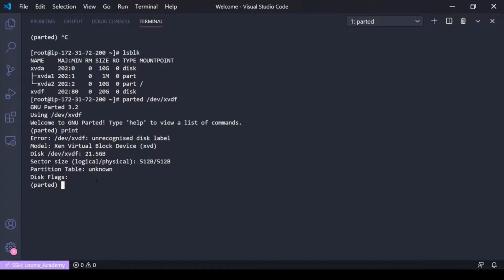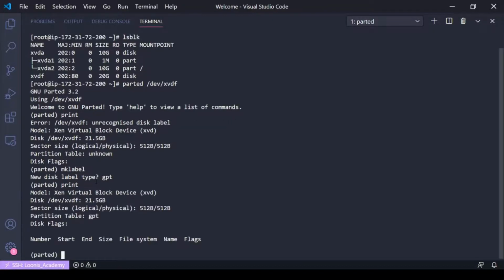To do that, we're going to do a mklabel. It's going to ask me to choose a type. I'm going to do GPT here. Now if I do a print again, it says partition table is GPT, and so now I can actually start partitioning this device.